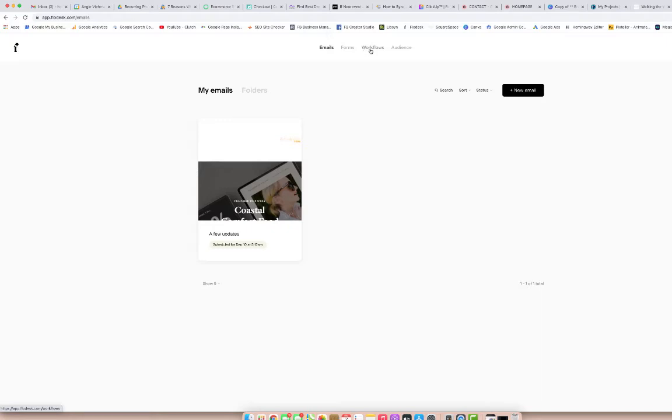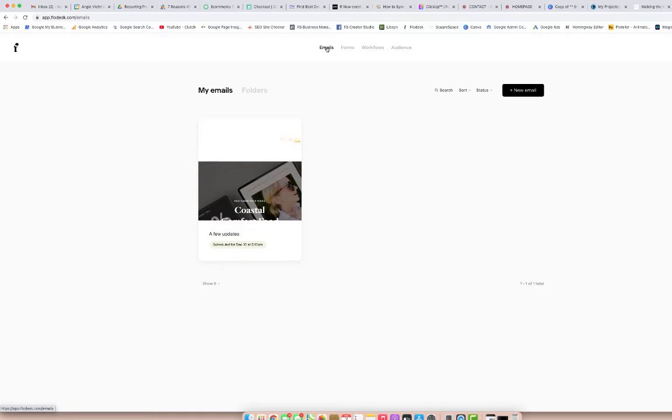Workflows are basically email funnels. So this is a sequence of emails that you can set up in advance for people to receive. So if you want to set up a welcome sequence, you're welcoming them to your list, to your community, but then you're also familiarizing them with your business. So you might send them a welcome email as soon as they sign up. And then a week later, you send them something that tells them a little bit more about you and what you do, or maybe about the products that you sell or the services that you offer. And then a week later, you send them information about how they can sign up for your services or something like that. And then your audience is basically all of the people that are signed up for your email list.